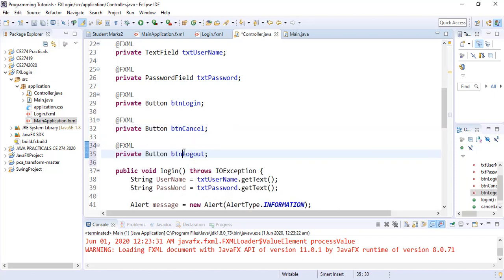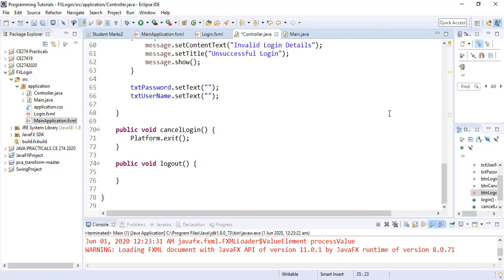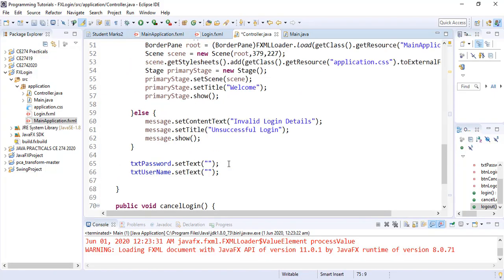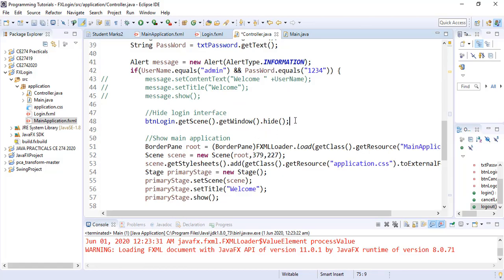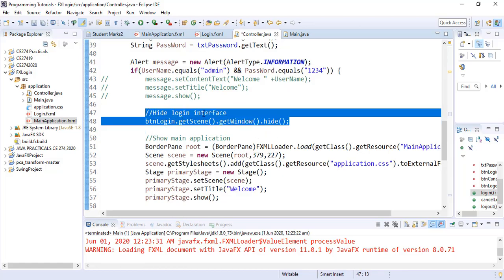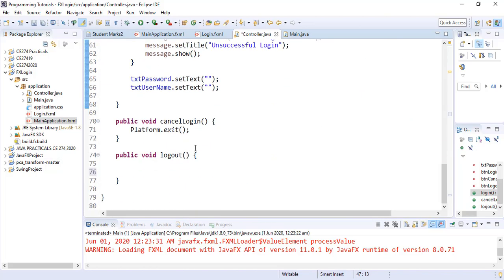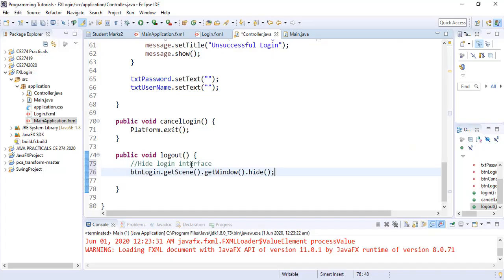Now we can call btn logout in our logout method. So in the logout method, what we need to do is to first of all hide the main application window and show the user login window. So we need to add a code similar to this. We just copy this one and we paste.